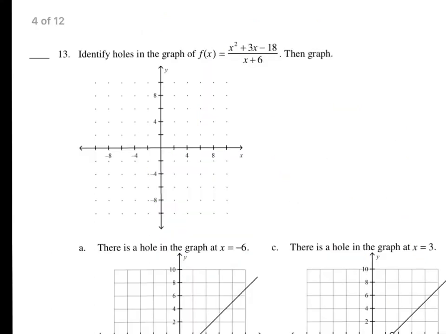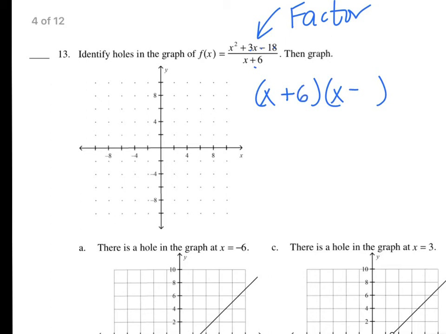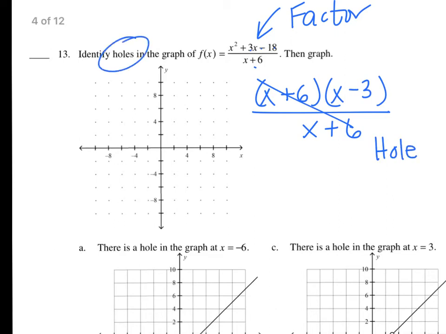For number 13, we need to first simplify this expression by seeing if anything will cancel out on top with that x plus 6 on the bottom. Maybe it will, which means we need to factor the top. We're going to factor this. So, what are the factors of 18 that subtract to get 3? Positive 6 minus 3 is positive 3. So the top factors to that, we have the x plus 6 on the bottom, and those are the factors that cancel out. Because we had the same factor on top and bottom, that tells us that there will be a hole in the function, which you sort of already knew from the instructions.